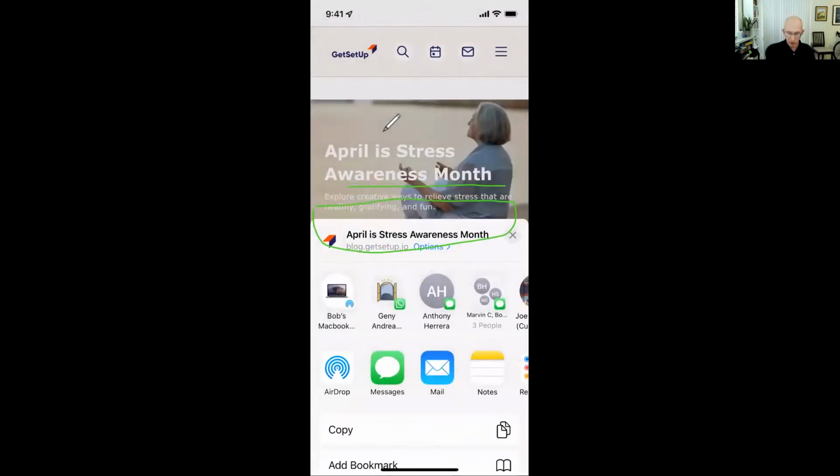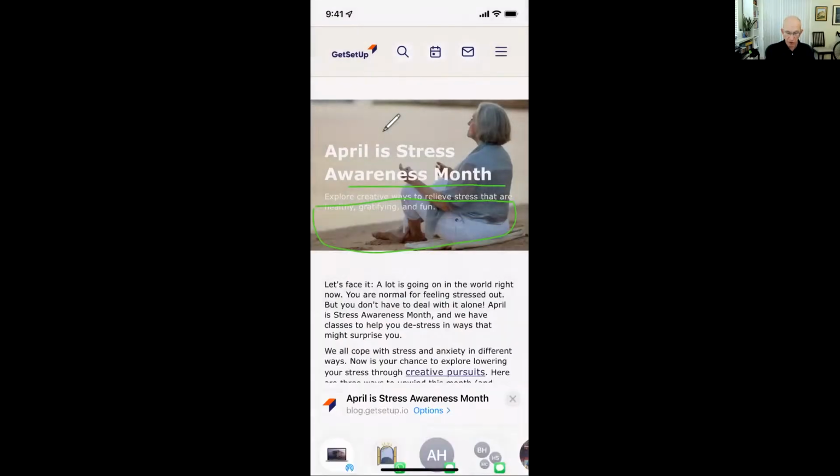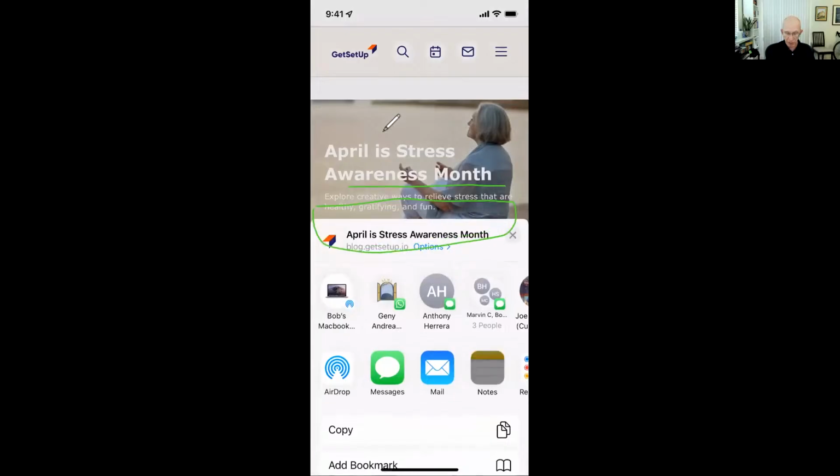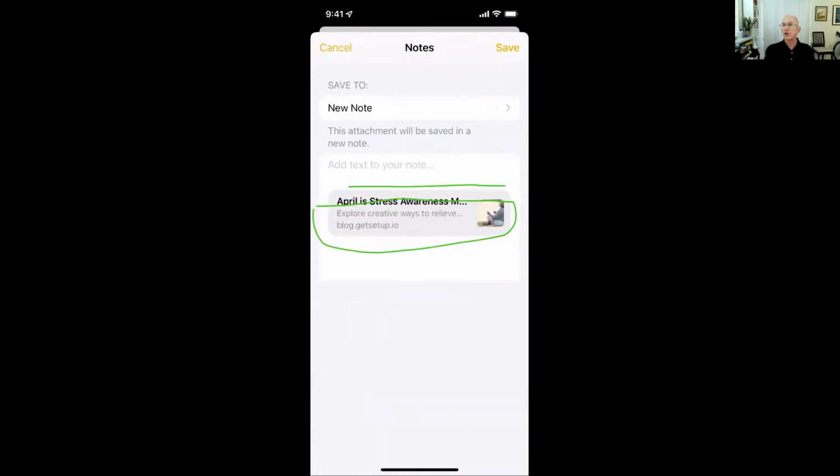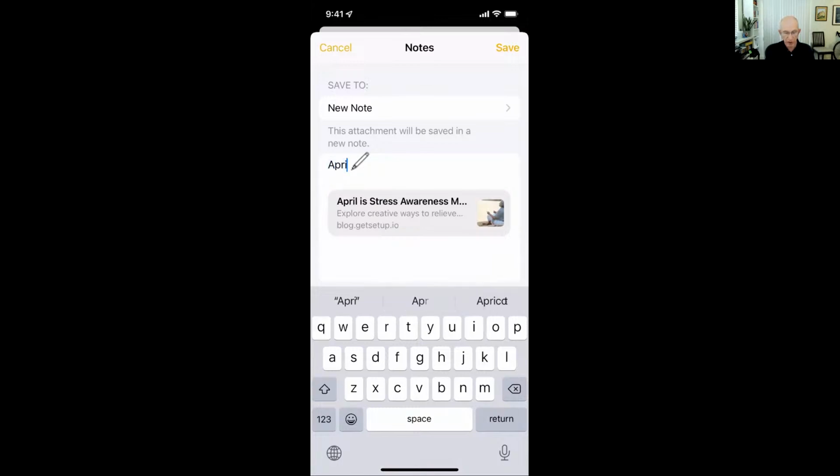If I wanted to add this web page to a note, I can tap on the share button and I can tap on the Notes application and it will create a new note for me. I can add some text to the note, maybe some things to help me find it.